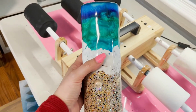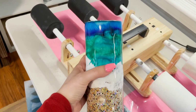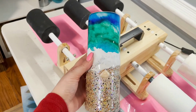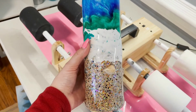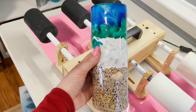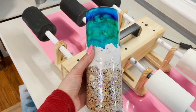Now, in between your two layers, you can add vinyl on this with someone's name or a quote, anything else that you want, and just do a resin on top of that. But I think it turns out so nicely, and I love the glitter that we use. It just adds such detail, but you can use real sand if you want to. It is completely up to you. So I cannot wait to see how your beach tumblers turn out.